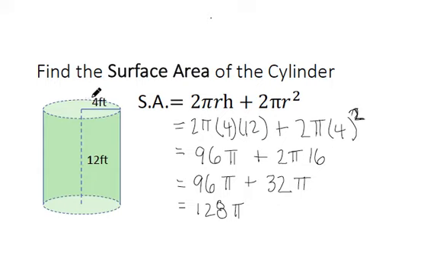Now this is surface area, so we're dealing with only the covering of this solid. So that is 2 dimensions. So I'm going to put feet squared. Again, I have the units, so I must put that in my answer. Now if I want to put this in my calculator with pi, if I want to multiply this times pi, I would get around 402 and 1/10 feet squared. That is the surface area of this cylinder.